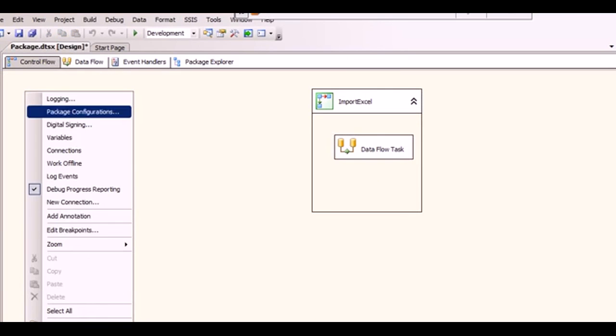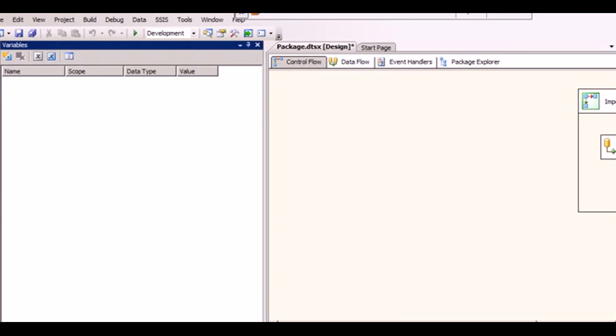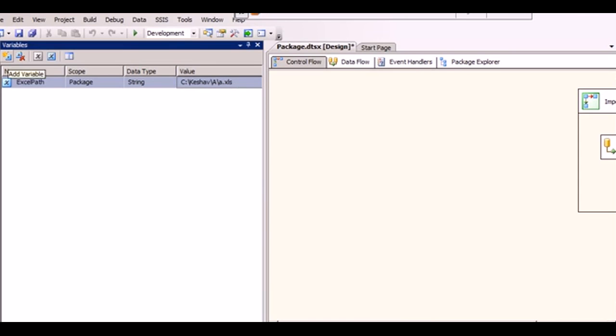Right, I declare two variables. The first is ExcelPath, a variable of string type, and for now I initialize it with the place where we have dumped our Excel, the file we are trying to pull.